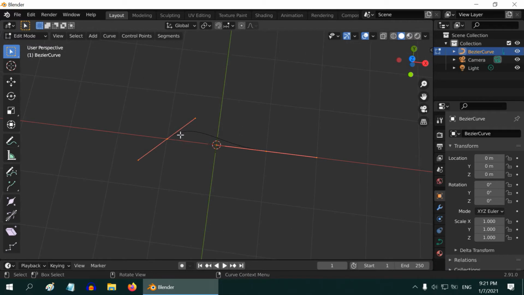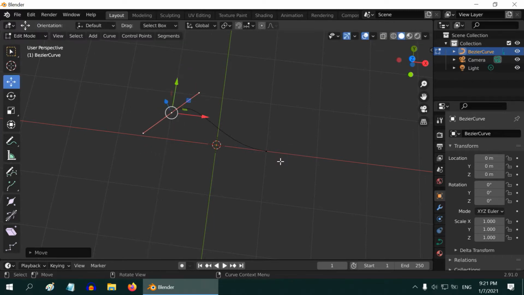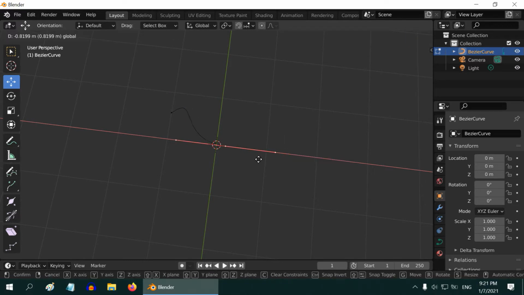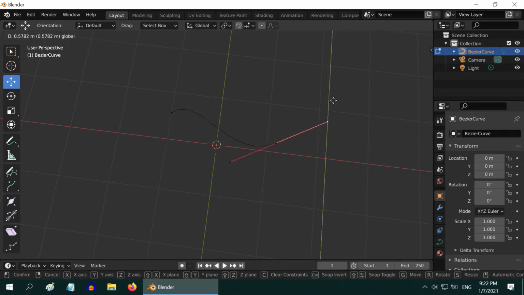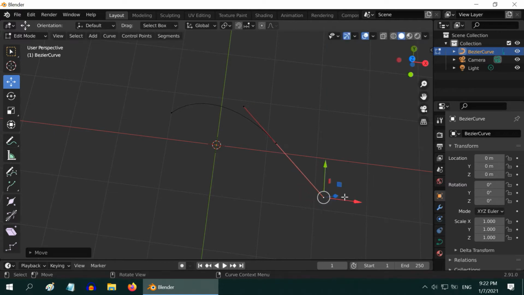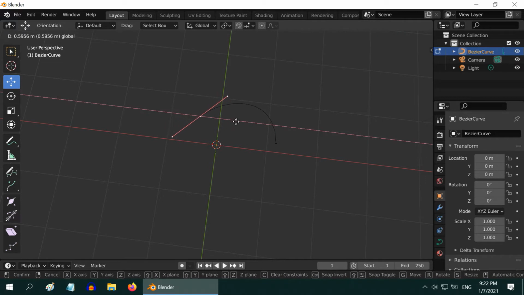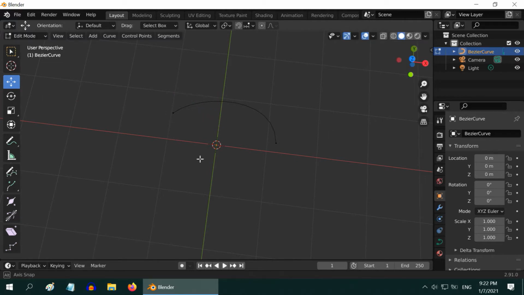You can see, this curve has two endpoints, or better known as control points. And there is a handle at each of these control points. These handles control the shape or the curvature of our curve. You can move the control points by using the move tool like any other object. Instead of moving the entire object, it moves only the control points that we have selected. Likewise, you can also move the endpoints of these handles. They do not move the curve or its position. They will change the curvature or the shape of the curve. It is very easy to change a curve into whatever form you want.